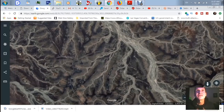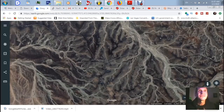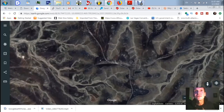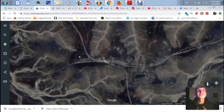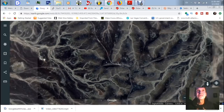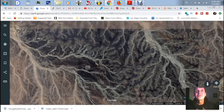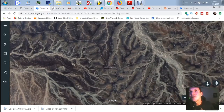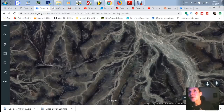Nasty stuff. And I guess these are roads here going through this area. Let's see if we can zoom in. Looks like a road almost. But probably not. Maybe. It's just bizarre, you know? Very biological. Now we zoom out. See what that looks like. See, when you get up close, it really... It's different organisms and whatnot. If you look closely.